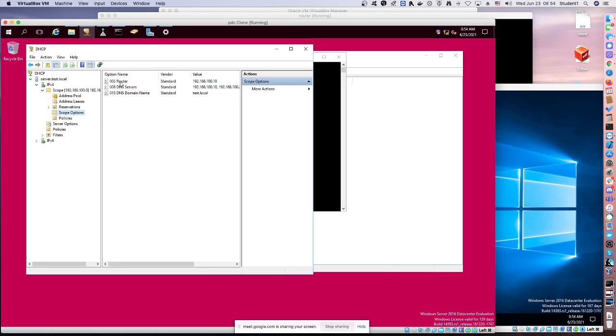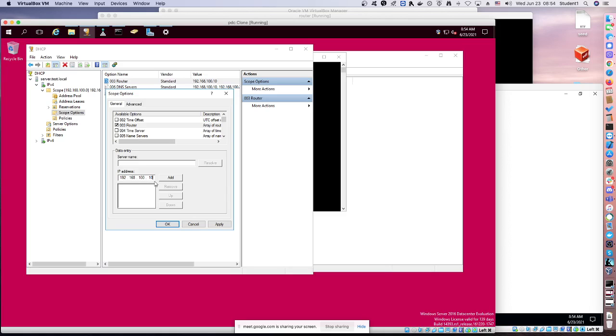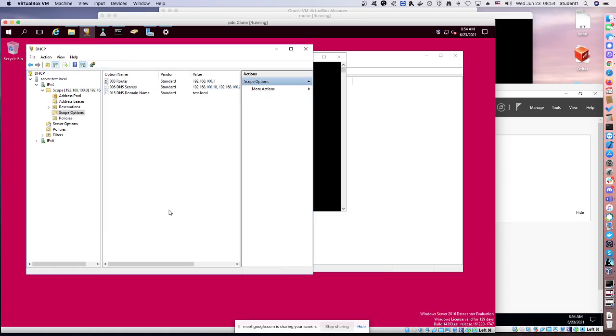Actually, when I see router, well, that's not the good one. The router is supposed to be, if you remember, now we changed it. I'm going to remove this one, and I'm going to put here 1 instead. That's my router, right? So I need to add this one. That's one thing to do. So I'm going to do apply, and I'm going to say okay.